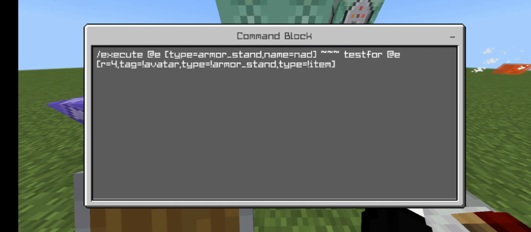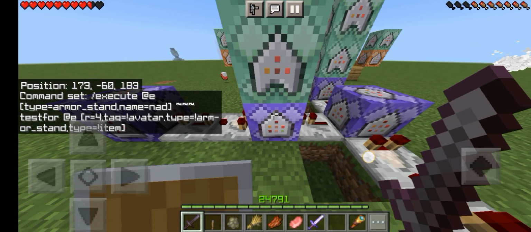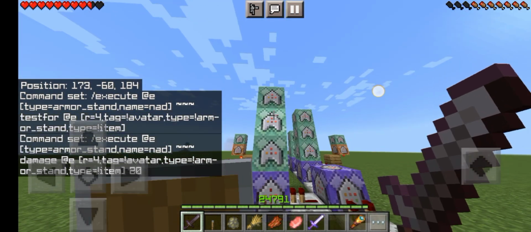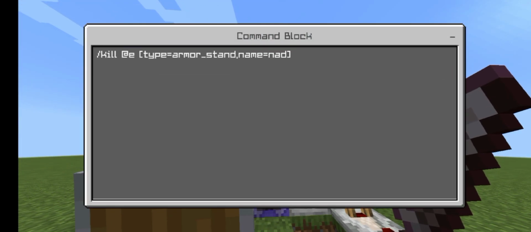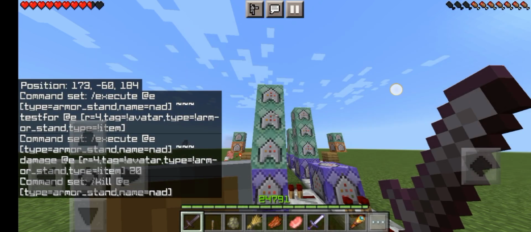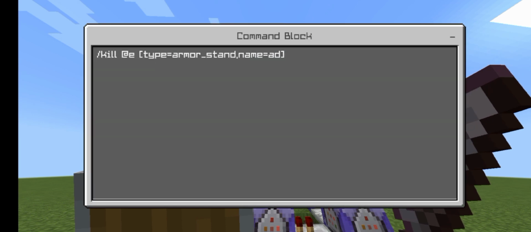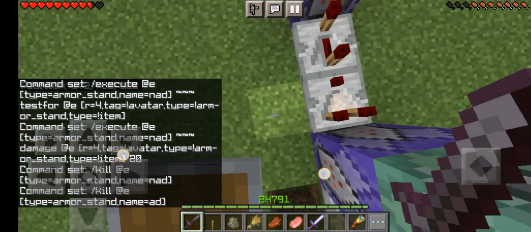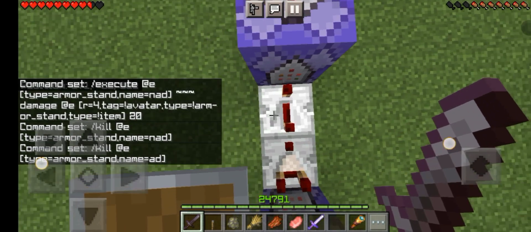So this one just detects if there is one, it will power this. What this does is it damages every entity in the radius of 4 blocks which is not an item, not a player, and not even an armor stand. Now this one kills the first armor stand, not the air disc, and this one will get rid of the air disc. Now we have this comparator, this one repeater.